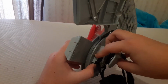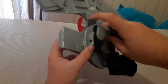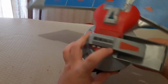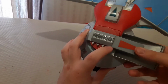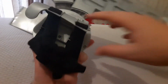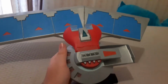Up here, we got 3 different modes, I think. Okay, so middle is off. This is mode 2. This is what I had it in, where it stays like that for a while. And if you have it the other way, then it'll do this. Which is also what it does when you launch it completely. Which, speaking of launching, right here you have the switch to do that. So if I have it in mode 2. You know what? Let's wait on that.